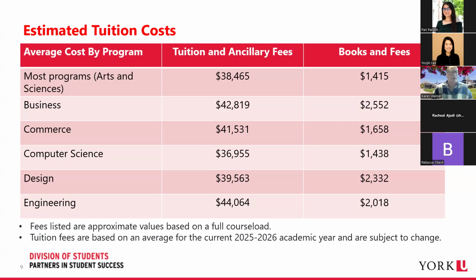So coming in on a study permit, you are required to be a full-time student, which is for a full academic year, a minimum of 18 credits. And for one term would be a minimum of 9 credits. So the fees that you're seeing here are based on 30 credits for all programs except engineering, which has 36 credits in its first year. So if you do the math, if you're coming in doing about 9 credits, it's obviously much less than what you see here, but still a significant financial obligation.